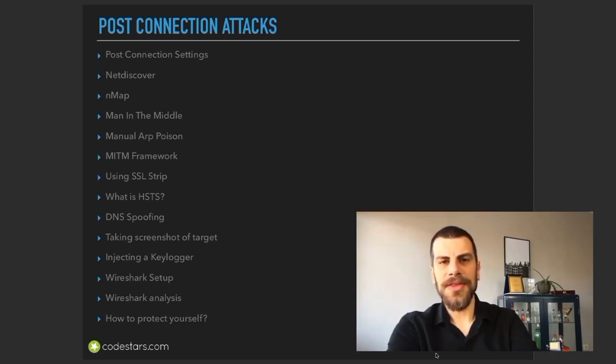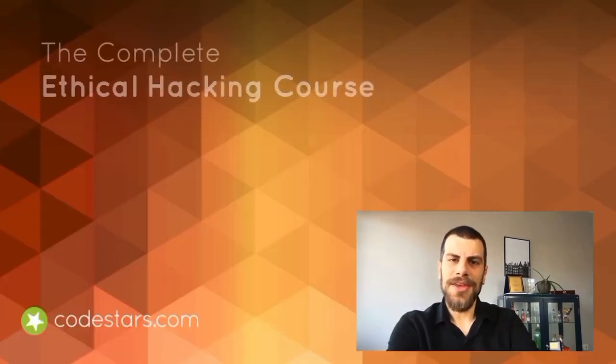We're going to see what is man in the middle and how to use it to steal some information from the devices on the same network. After that, we're going to see additional features of this attack in order to capture the keystrokes or capture the screenshot of the victim computer. And of course, at the end of this section, we're going to discuss how to make ourselves safe against these hacker attacks. Now, if you're ready, let's get started.